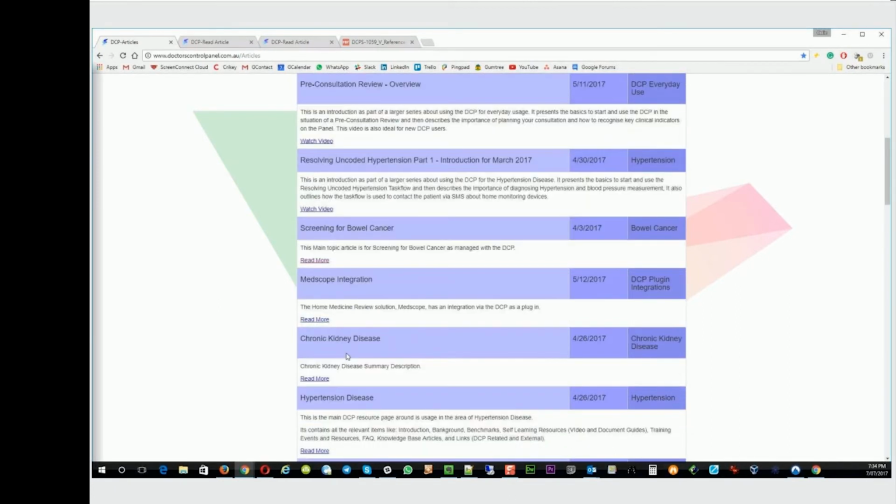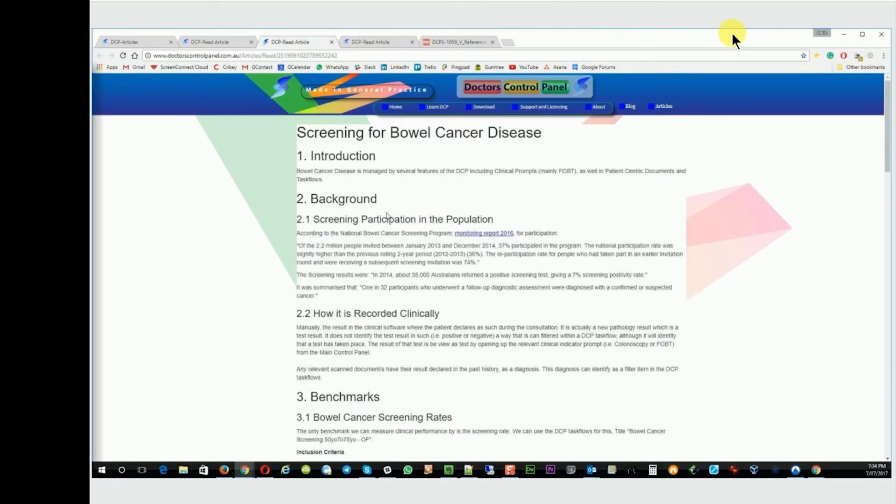So for screening for bowel cancer, this is a very developed topic.